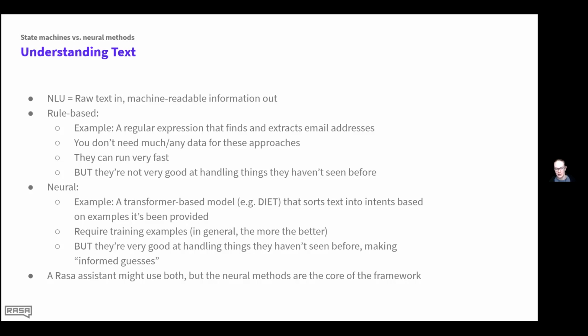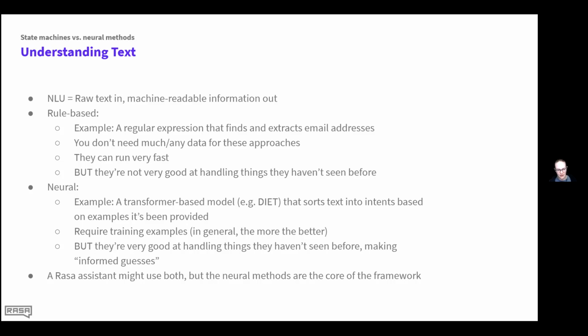And that model is transformer-based. The downside of that is that it requires training examples, which means that you have to create and annotate those training examples. And the more like the training examples are to the actual data that you are seeing in production, the better. And if you can get the actual data that you're going to see in production and use that, that's the best. And we'll touch on that in a bit.